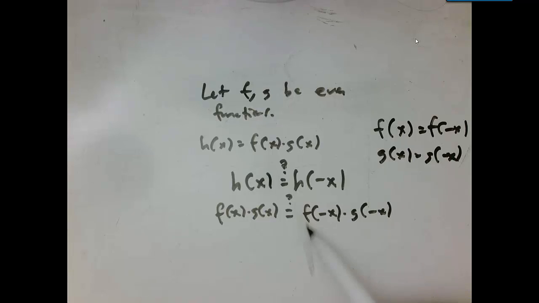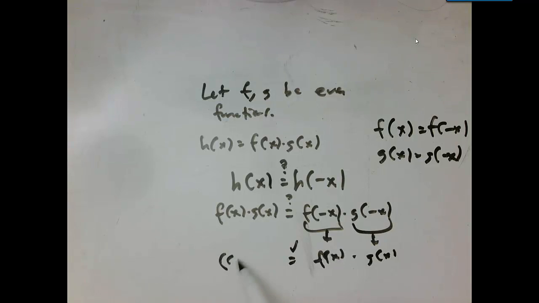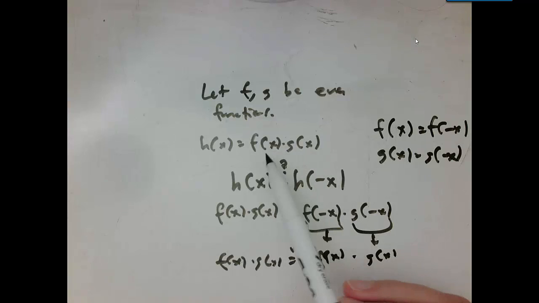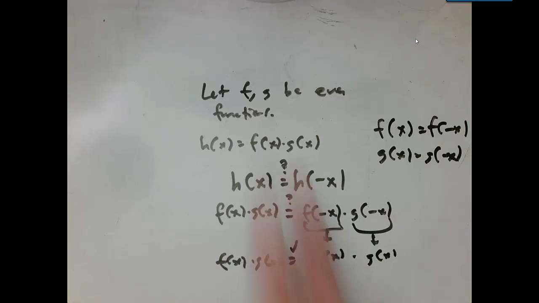So what that means is I can rewrite f of opposite x as f of x, because I know they're the same thing because f is even. Same thing for g, I can rewrite it. So now I have actually shown that both sides are the same. And so what that means is I can choose any example even functions I want. As long as f and g are any even functions at all, I know the algebra will work out so that the resulting product is still even. Okay, cool. So that's one.